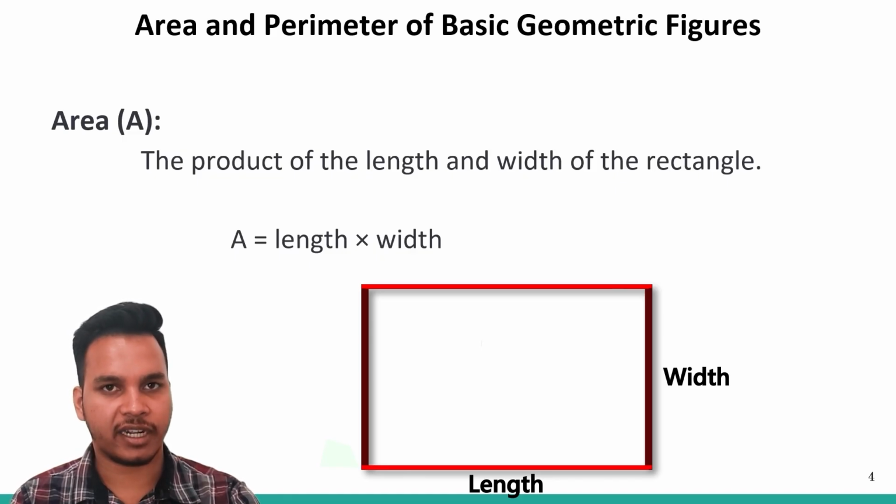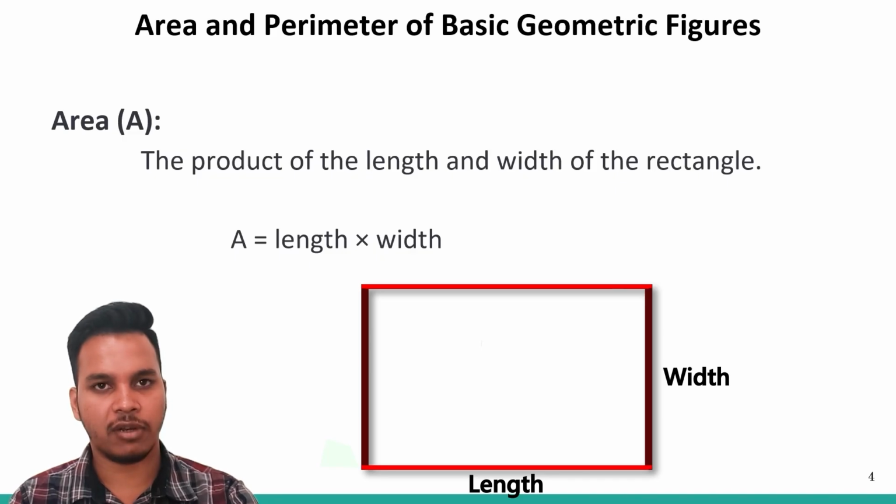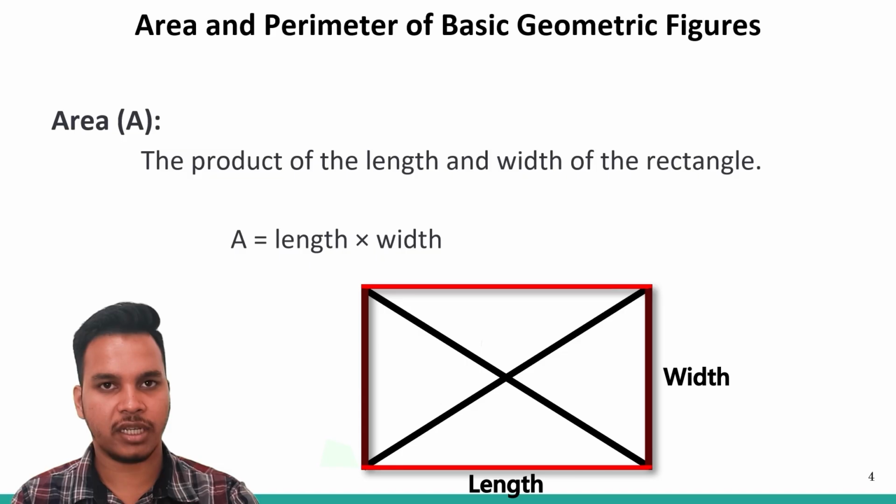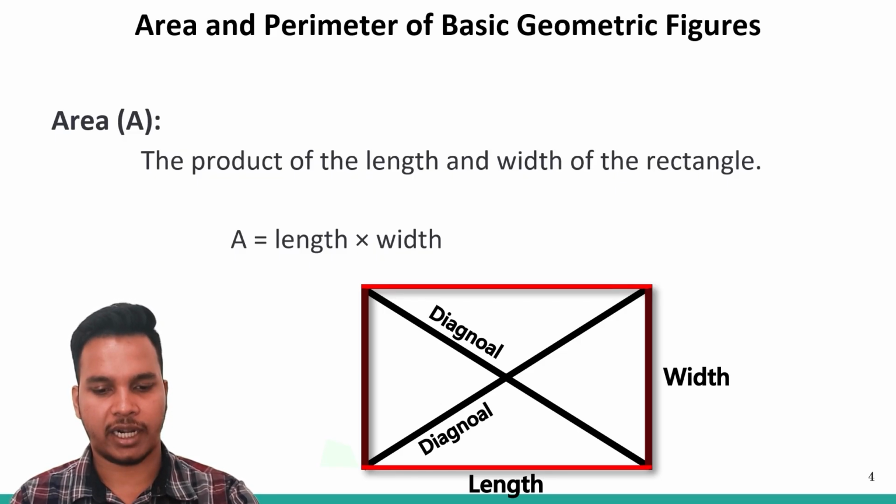So if we are given a rectangle, then its diagonal will be two lines connected to opposite corners of the rectangle. Okay, you have two pairs of opposite corners in the rectangle. So if we connect all those opposite pairs with a line, then what we get is a pair of diagonals. Those lines are called diagonals of a rectangle.